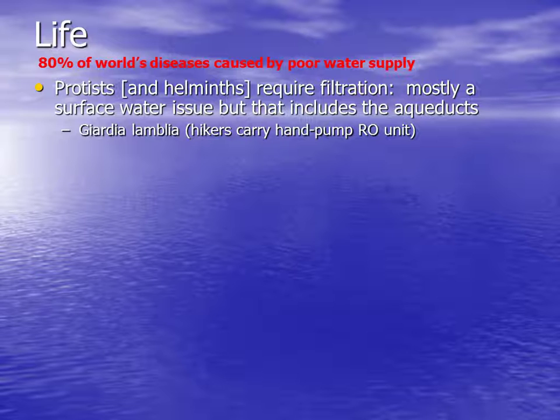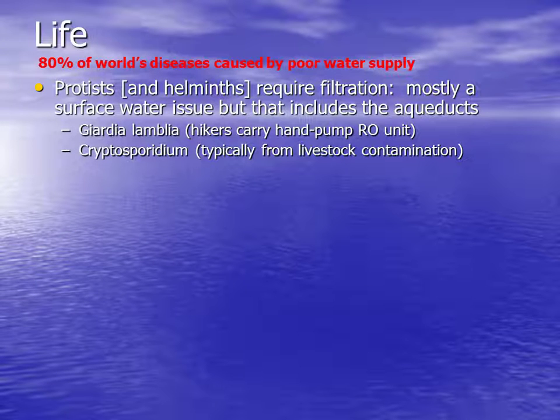So in the case of deer, the deer leave Giardia in the water, and the Giardia test, or the shell, the fancy word for shell is test. These microscopic tests prevent the organism from being killed by even double boiling. So hikers have to carry a hand pump, reverse osmosis unit. So they carry filters in a unit with a press on it to press water through a filter to clean out the Giardia. Another one is Cryptosporidium.